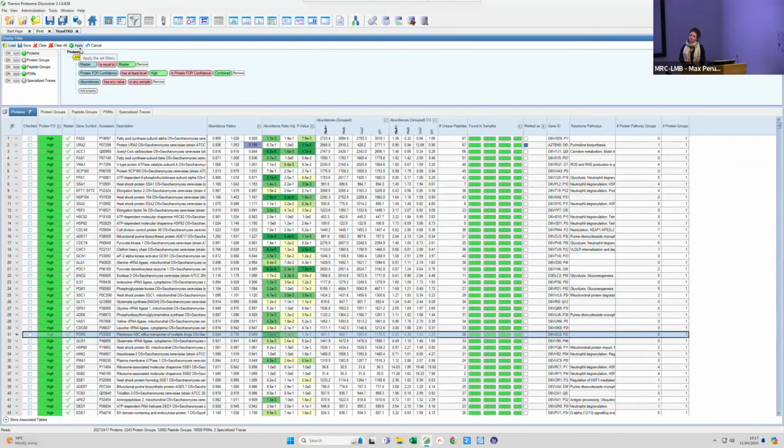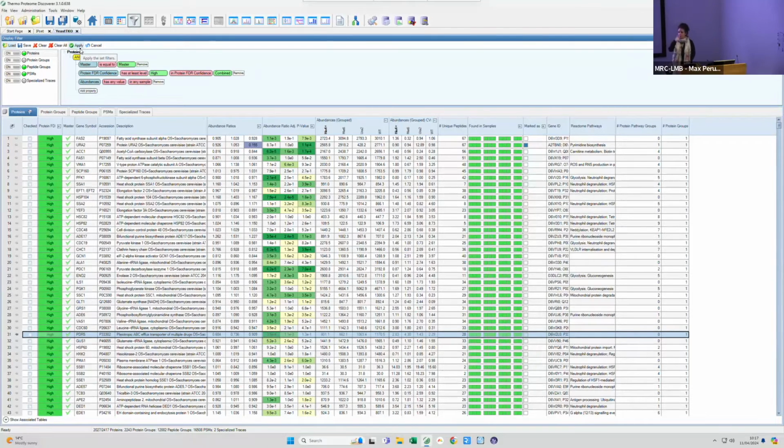So there's a level of empowerment that I think is quite important. It's going to be really useful for us to have a bioinformatician because there's so many things that these softwares cannot do. And I can give you already an example. The normalization is something that we only have 2 choices.